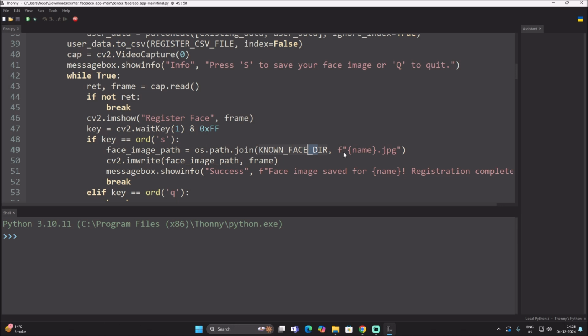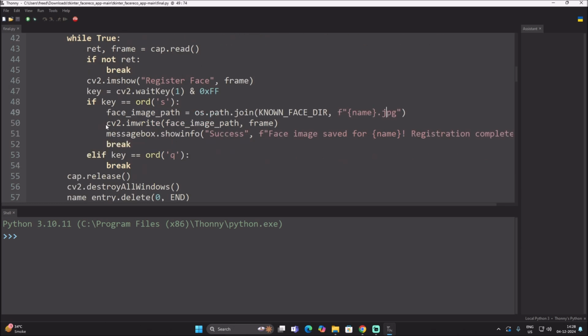The image name is basically the name which the user mentioned, and .jpg is the extension for saving the image. Let's say I register as freedom tech, so my user image is basically freedom tech.jpg. This is my image inside our folder for my registration. Simple. So name.jpg.